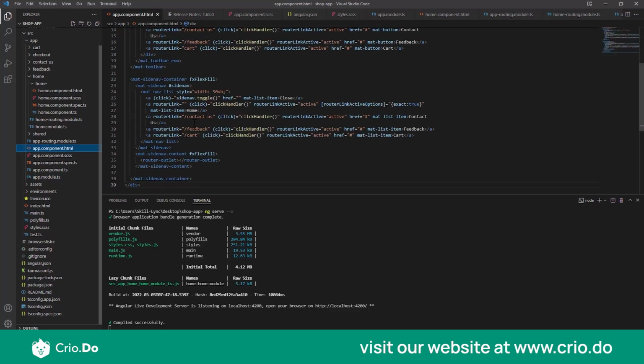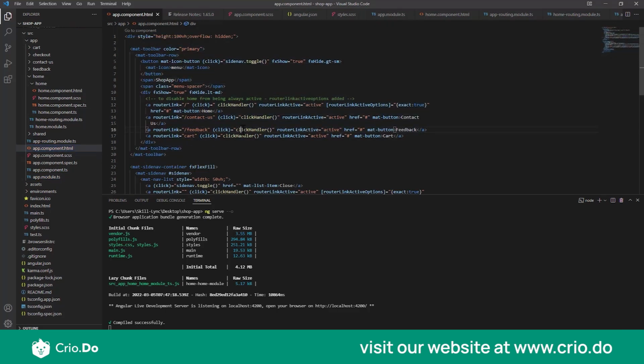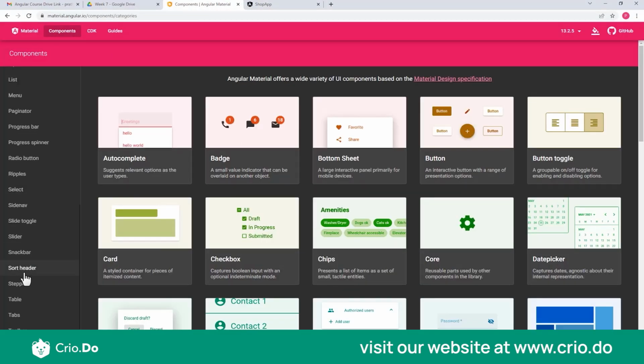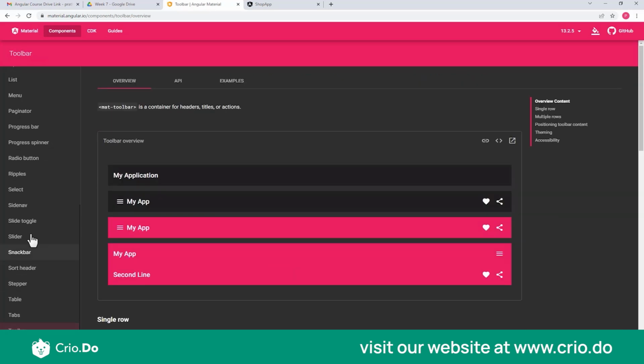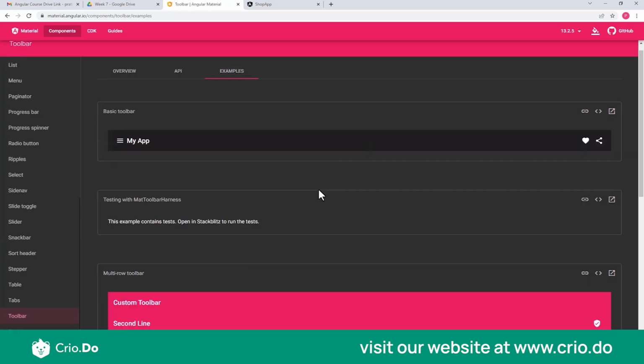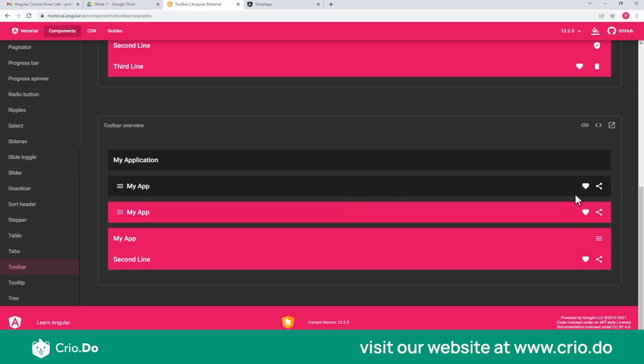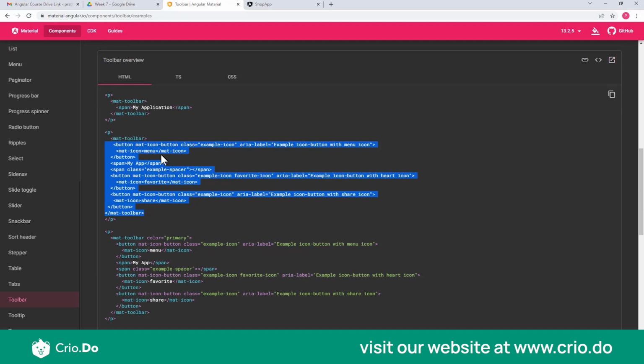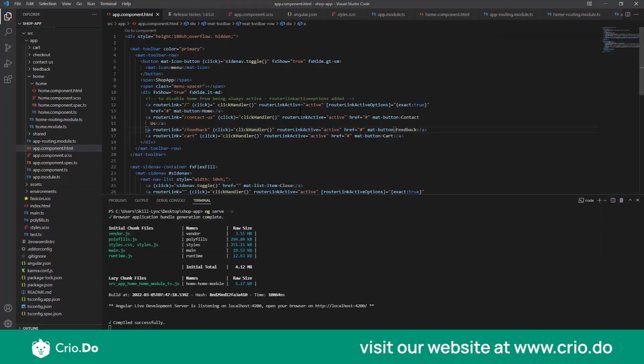In our application, don't worry about the HTML as I said. All you need to know is, as I said yesterday, suppose you're going to take a toolbar, you just go to the toolbar over here, go to the examples, and see which example fits your case better. I think for our case, this is somewhat the closest fit. The only difference is we are going to show this burger menu only on mobile. So I'll take this toolbar code from here, copy paste it to my application, and I will be enhancing on top of it.